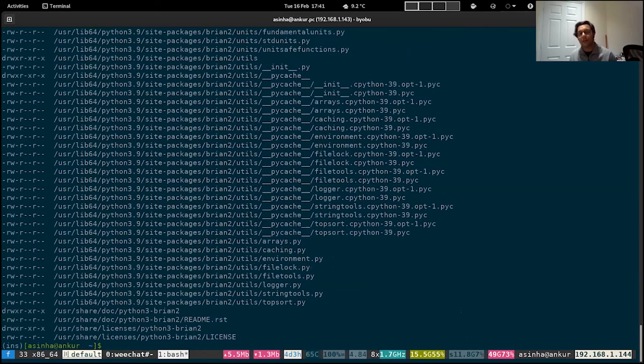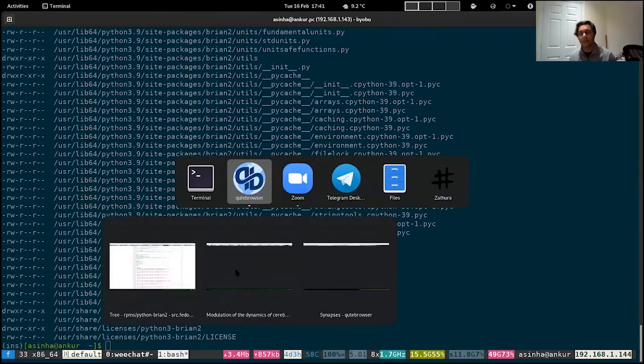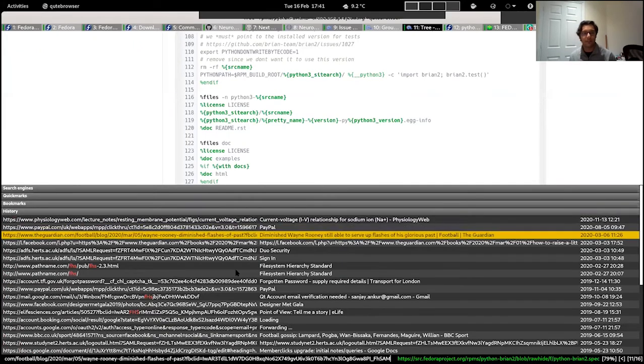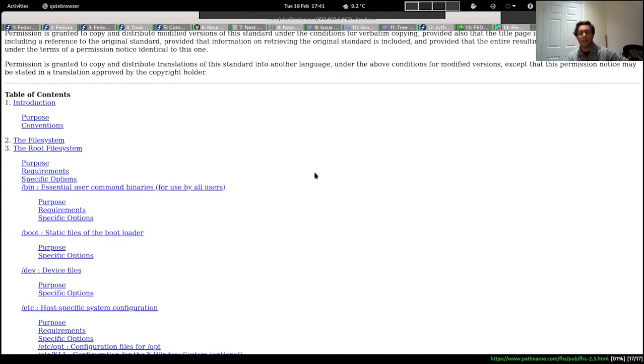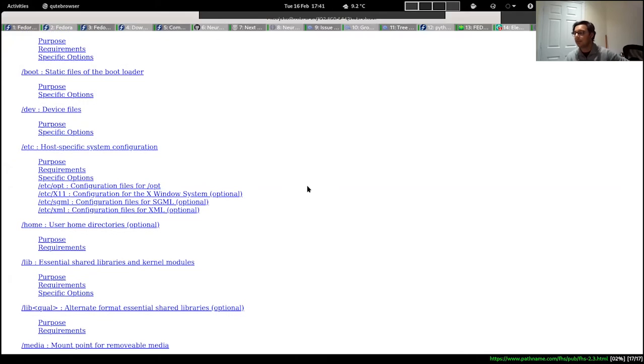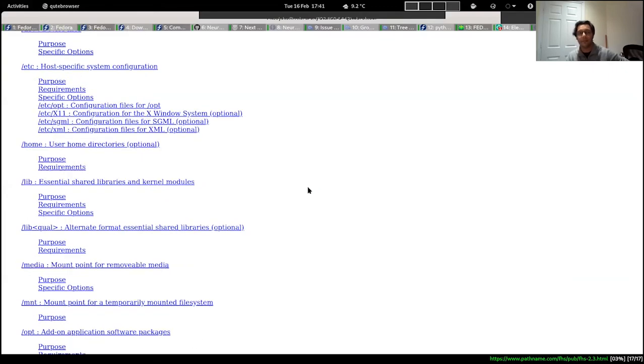And all of these are installed in system folders, right? So we follow the file hierarchy system standard, which is the FHS. That's here, right? You can also, if you're using Linux, use the man page to see where different things should go, right? So the idea is that it's a system installation, right? It's not a user installation. It doesn't go into your home directory. It's not a conda environment. It's not a virtual environment. It's available to all users on the whole system, right?